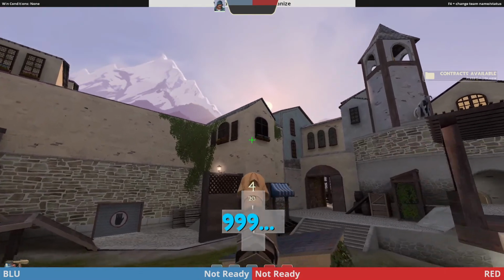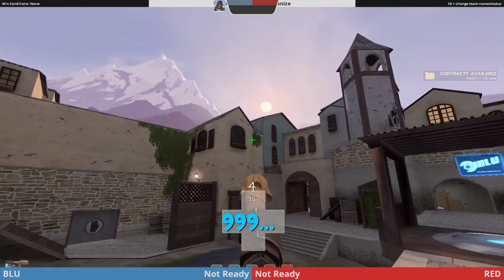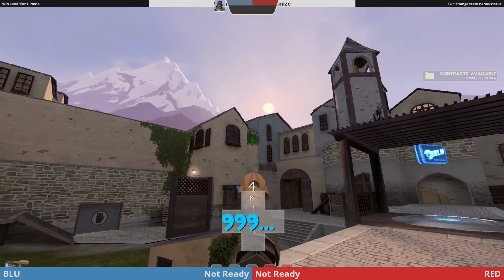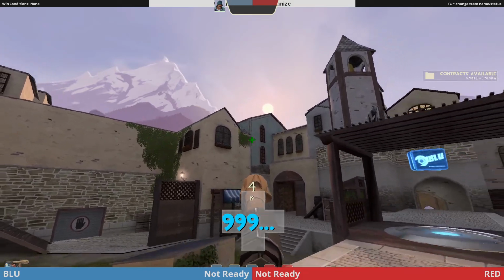And this is why it's a lot better to not have any view models on medic, and also not to have a centered HUD, because when you're looking up like this, view models can get in the way of people who are on ground level.